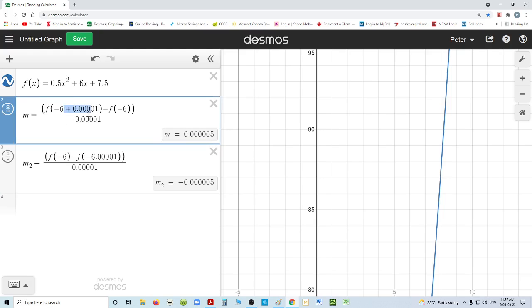This is the point to the right. So I should have just done this. Oh, sorry, no. This is the point to the left because this is a bigger negative number. So I should have actually switched it around. This is the point to the left. And this is the point to the right. Let's see, this is to the left of it, because this is a bigger number. So the slope is negative, is that right? We're taking the slope between the main point and a point to the left of it. Should be negative.